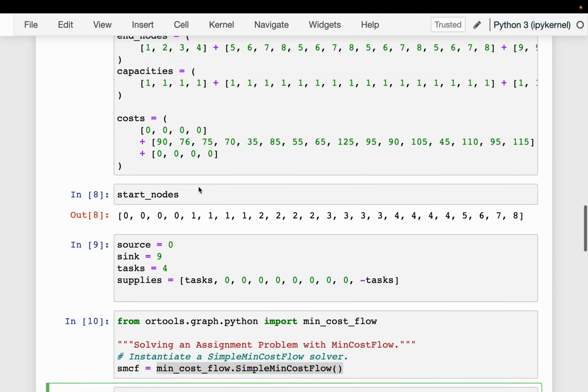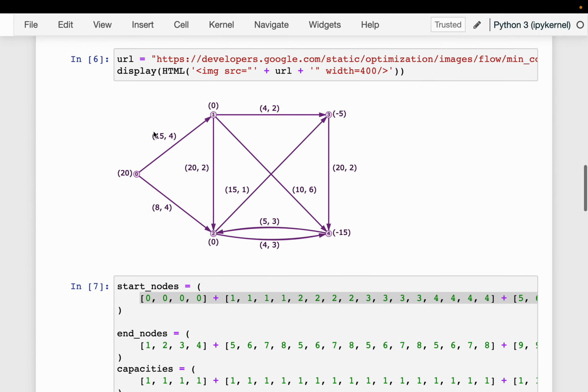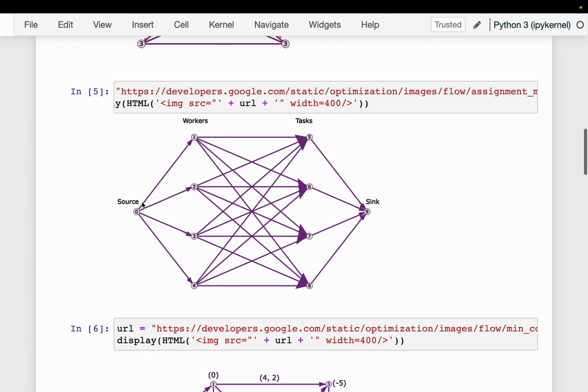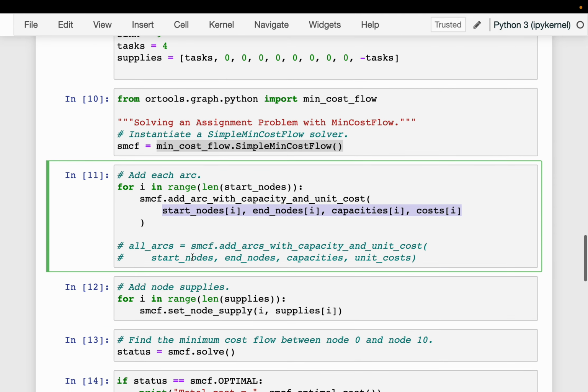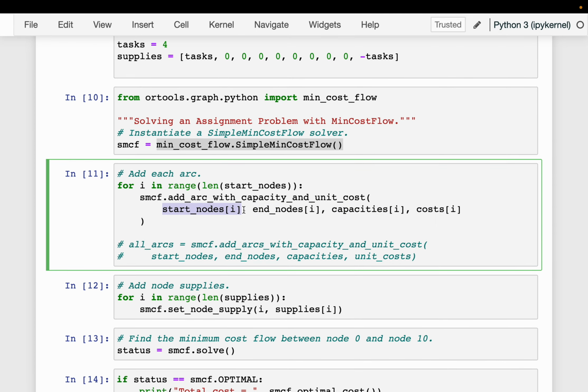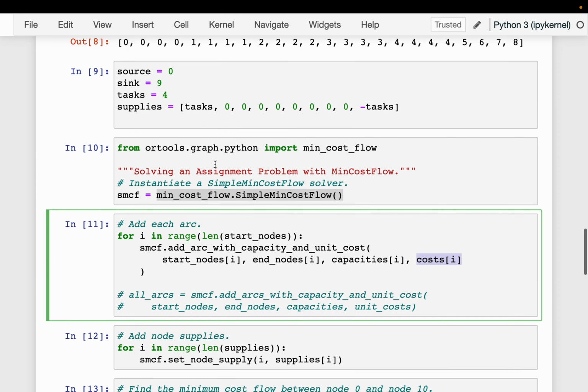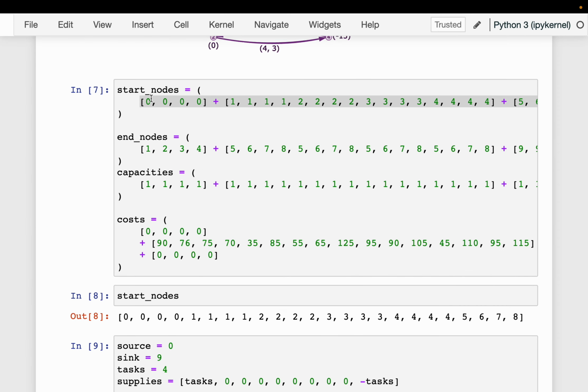For example, first we are adding, let's say, this arc. So this one, 0 to 1, the capacity is 1 and the cost is 0. Okay, so this would be node 0, this would be node number 1, and then the capacity is 1, the cost is 0. Okay, so these 4 elements, 0, 1, 1, 0.